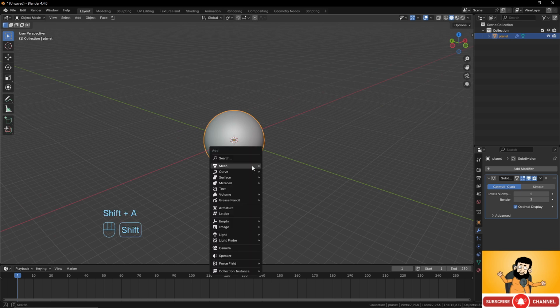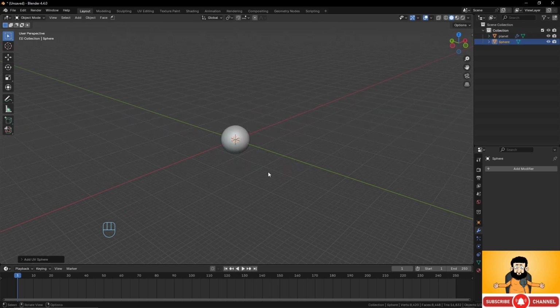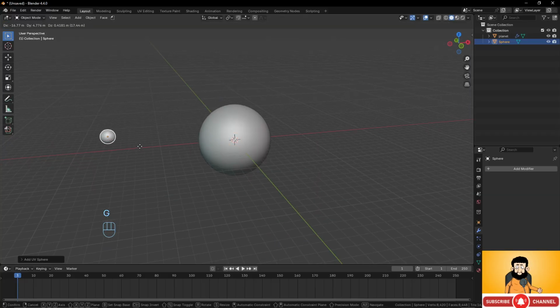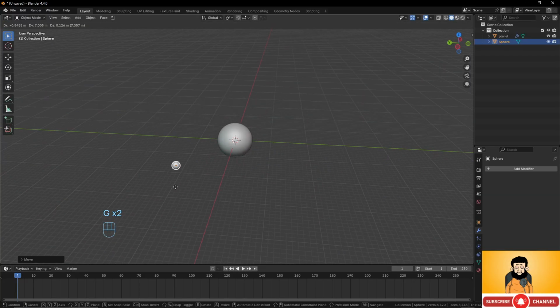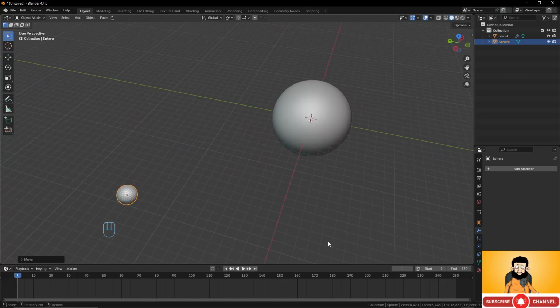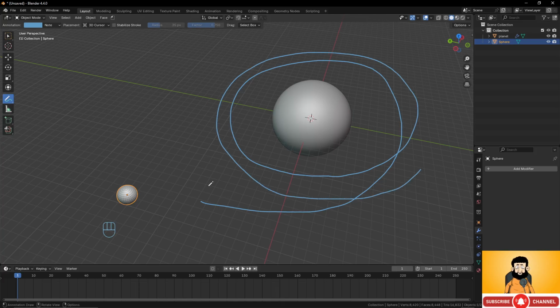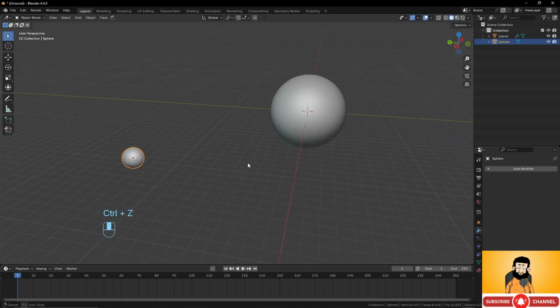Now we can add something else. It will be the generator of the asteroids. So it might be something near here, okay, let's say. So it will create the asteroids, and the asteroids will go somewhere around the sphere, to create a nice circular shape like that. So this is what we want to create over there, okay? So I will just make Ctrl Z. We will continue with that.